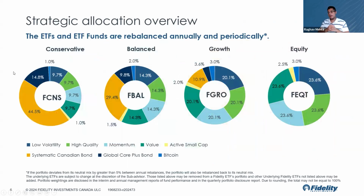So if you look at the screen, we have this lineup called the All-in-Ones. The suite comprises ETFs that are also available as F-class and B-class mutual funds. They come in a few different versions. Starting from the left to the right, we've got 4 different kinds, from the most conservative to the most aggressive one on the far right. So your 60-40, 40-60, roughly 75-15, and so on and so forth. Basically, the more aggressive you get from the left to the right, the more you invest in equities and the lower the allocation towards bonds.